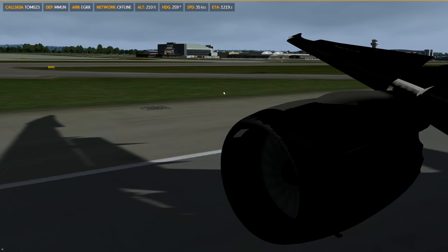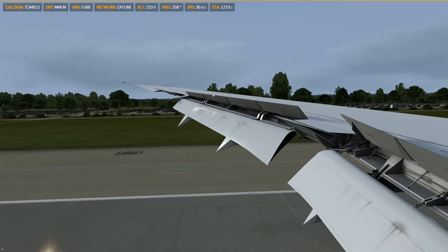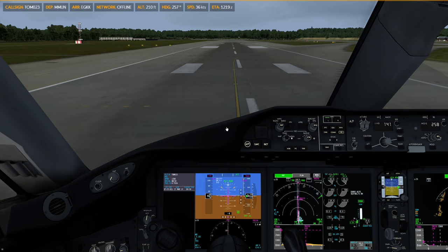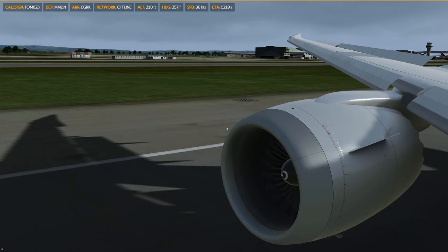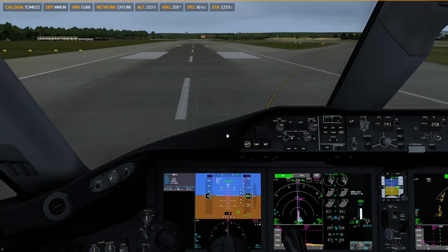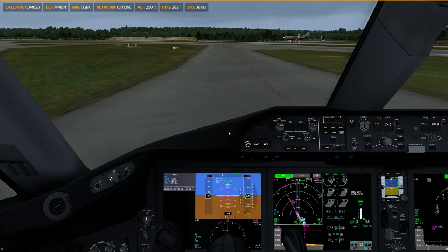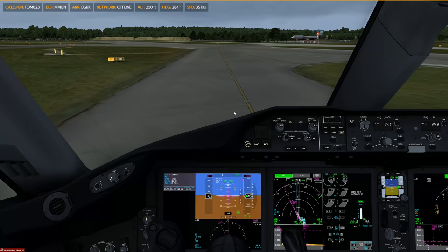And there it is. Welcome to Gatwick. Look at that for a wing. What a beast. That in itself, like, I always struggle because I don't know what to use as a thumbnail. Because there's just so many nice angles of this plane. I don't struggle with other, like, the NG and stuff like that. The texturing isn't that great, so I don't really care about trying to get nice angles, but the texturing in this thing is fantastic.